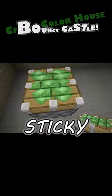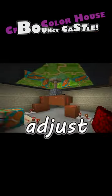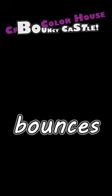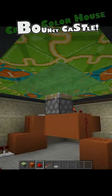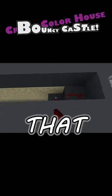Place a single sticky piston underneath the bounce pad, and then wire it all together. Adjust repeaters until the bounce pad bounces up and down 3 times in a row. We need an off switch. Sticky pistons will do, and just wire that up to ground level.